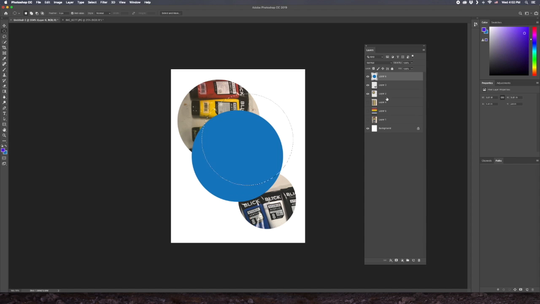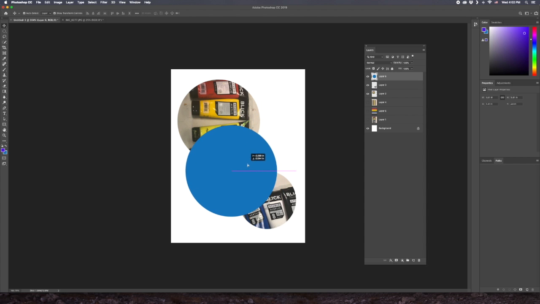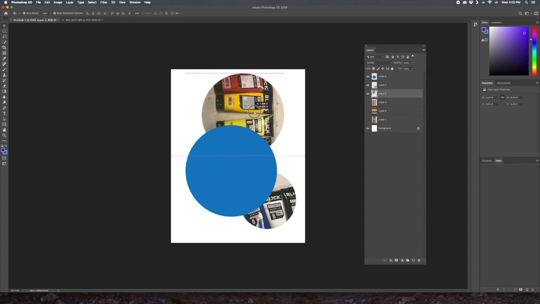If I were to move to a new layer and not know how to deselect things, if I move to my other layer, layer 2 for example, and then start to move it around, I still get the same thing. It's always good to get into the habit of deselecting, which is Command D. Command D deselects it. So you start out with a blank selection. There are no selections, and you can move on to your move tool or whatever other tool that you need. It's always a good practice to do so.